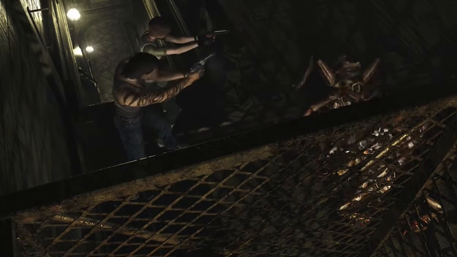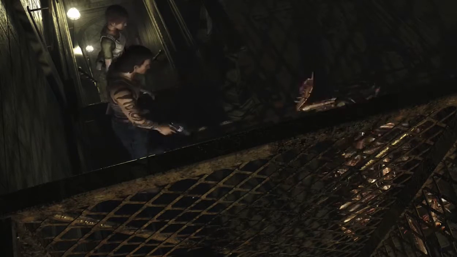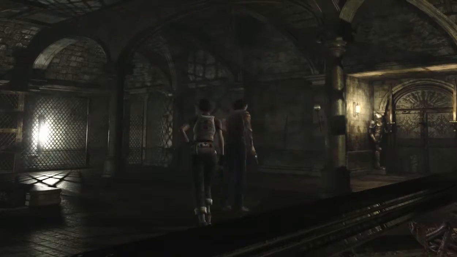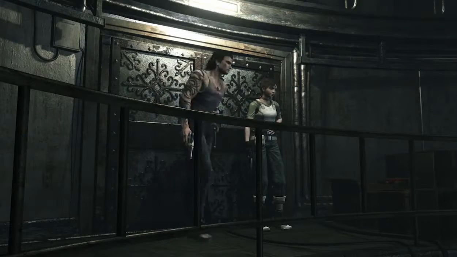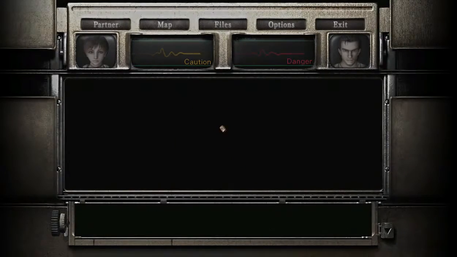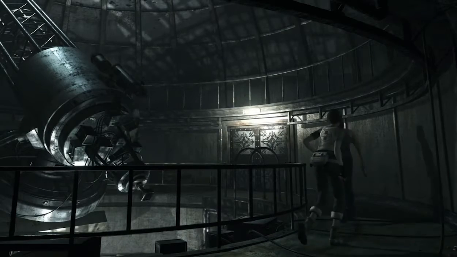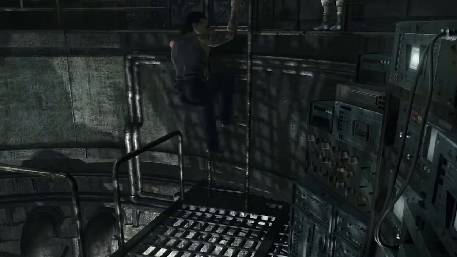Oh, there is a lot of them. Okay, I think we're good. Let's see what is behind this door then. Probably nothing, I'm gonna be honest. Probably nothing at all. Well, I've got some bullets at least, that's something, but... So it's an observatory. That door will be locked, so let's go down and have a look down here.